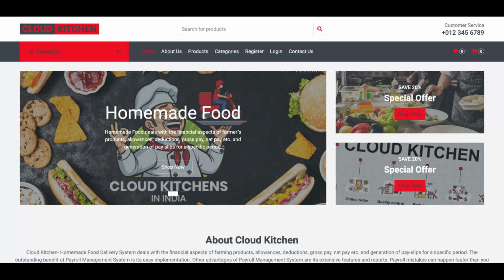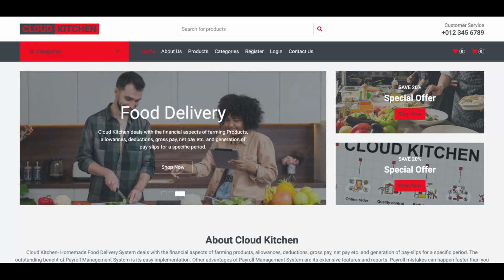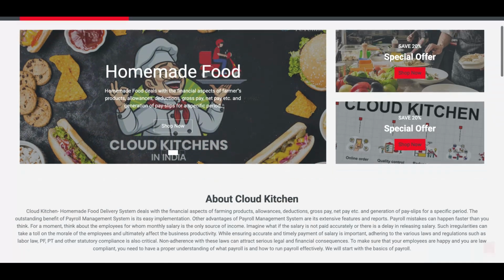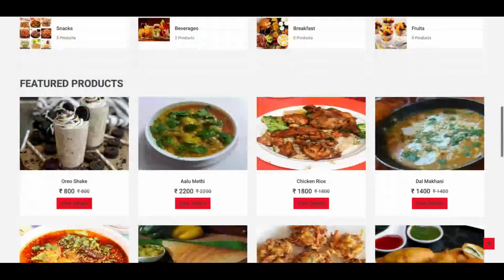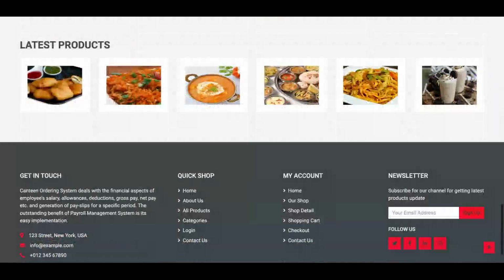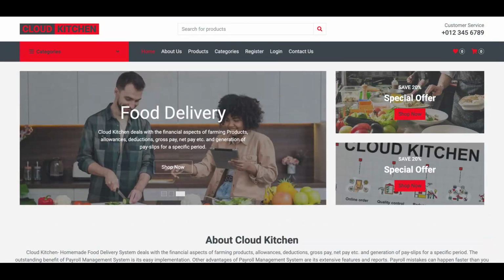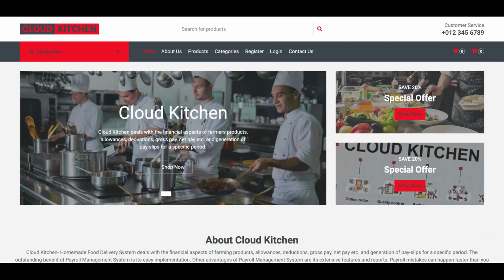This is my new project, Cloud Kitchen. I am using the latest PHP version 8 and MySQL version 8. This is a Bootstrap theme, and we have used the Visual Studio Code IDE. These are the technology stacks we have used for developing this project, and this is a responsive theme. If you click on inspect, you can see this is the mobile version of the website. You can see all of the mobile version. Okay, now let's start the functionality of this project.